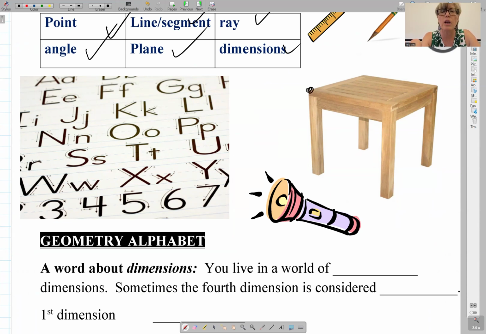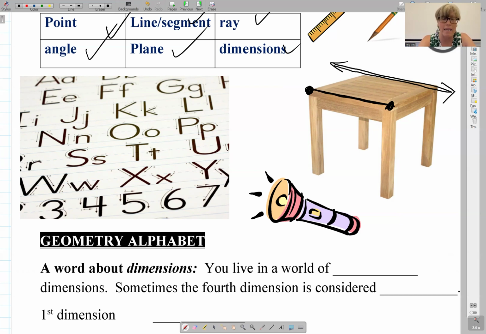The first one is a point, which means a position in space. A line, go ahead and draw that at the back side of the table. Pretend it's the edge of the back of the table, but theoretically that visual line goes to infinity in every direction. Point, line. Segment. Segment would look something like this. From a point to a point, and it has 2 endpoints. That's a segment.